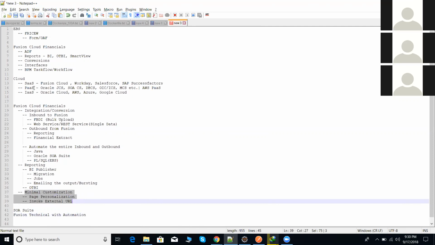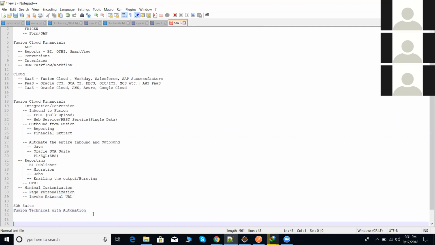As I told, extension is not possible in Oracle SaaS, basically Fusion SaaS product or Fusion Cloud. Now if you have to develop certain out-of-bound or extended solution, how would you do that? In that case you have to buy a PaaS license.